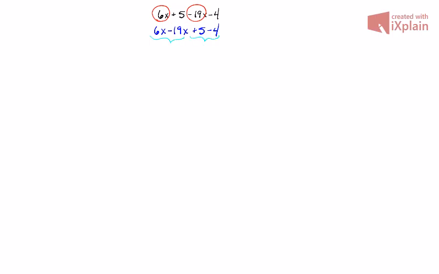That's probably a piece of terminology that you've heard of before. So here we can basically treat it like a counting problem. If I have 6 x's and I take away 19 x's, this would leave me with negative 13x. Okay? And then if I have 5 and I take away 4, that leaves me with a positive 1 left. So the answer, after I finally clear everything up, is going to be negative 13x plus 1.